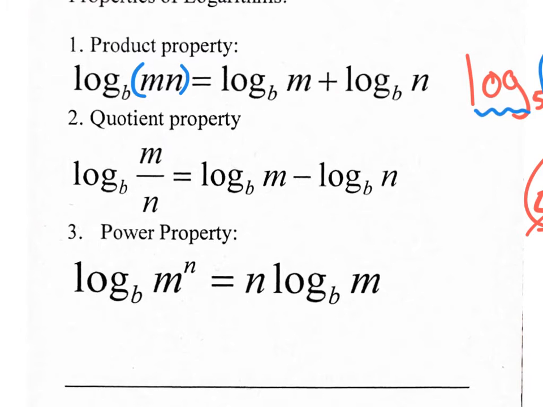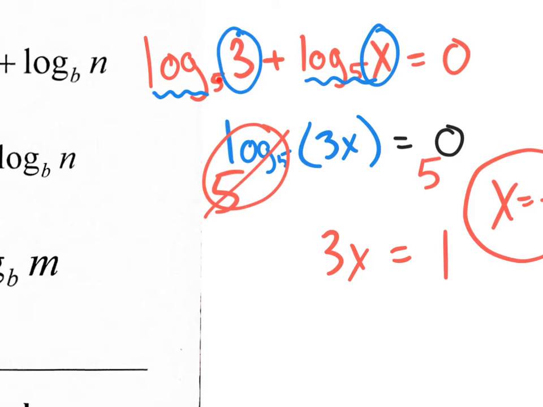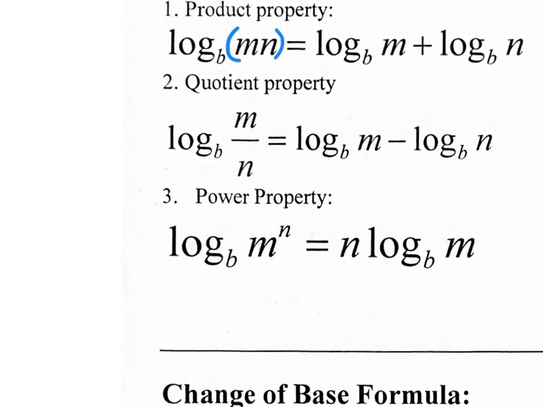Excellent question. The only time we could actually apply these properties is if you have the identical log base b, right? So like over here on this example that I did, I have log base 5 and log base 5. That's the only reason why I could take both of these log base 5s and write them as one single log base 5. If this was a log base 5 and this was a log base 6, you cannot put them together. You just can't do it. So you can't apply the property. Yeah, they have to be the identical type of logs.